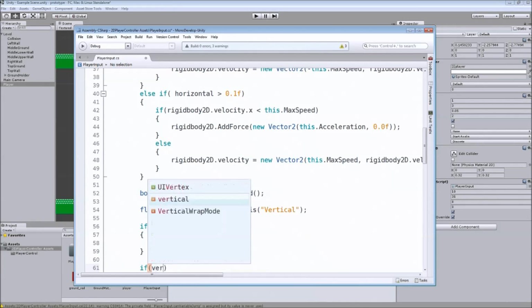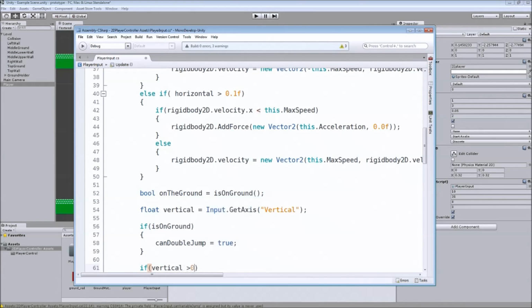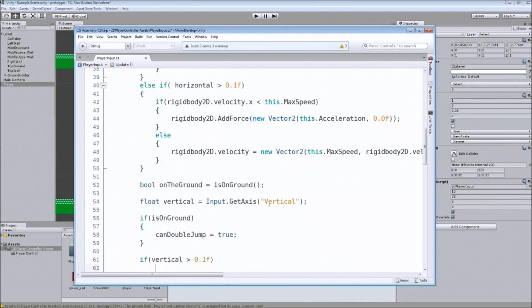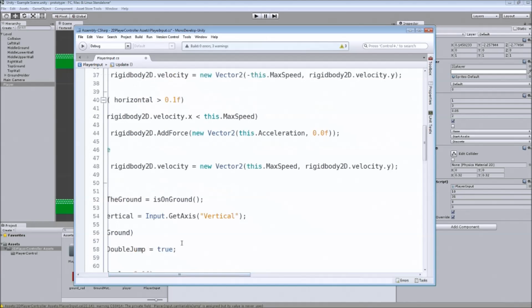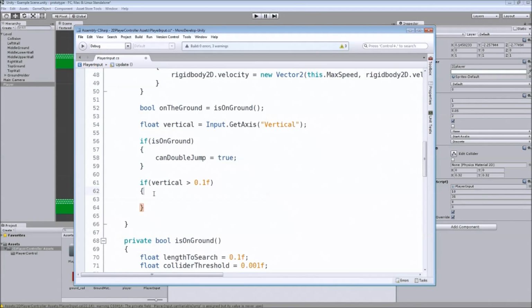So if there is movement on the vertical axis, so the player has hit the up button, there you go, here.